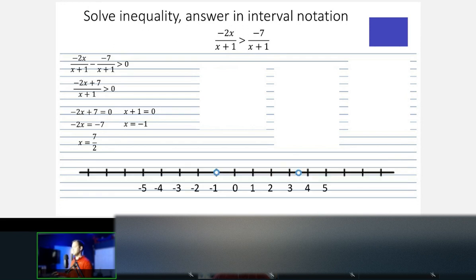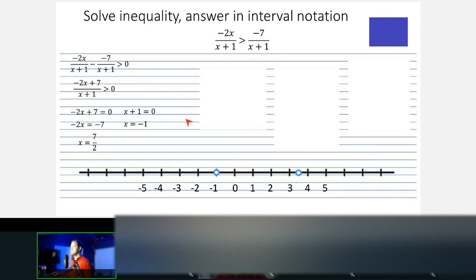So on a number line, I plot those two critical points. They're hollow points, and they're hollow because this is not underlined. It's just the greater than symbol. If it was underlined, these would be solid points, but they are not. They are hollow points. So is this looking kind of familiar now? We got our two critical points. Okay, yeah, it's coming back to us, right? It's a good thing we have review, right?